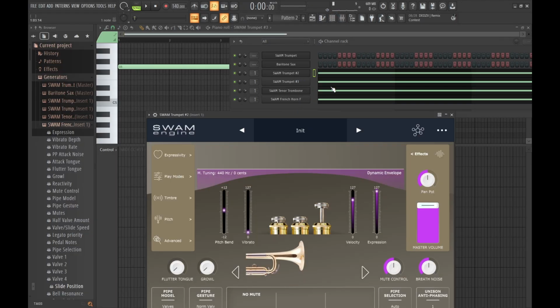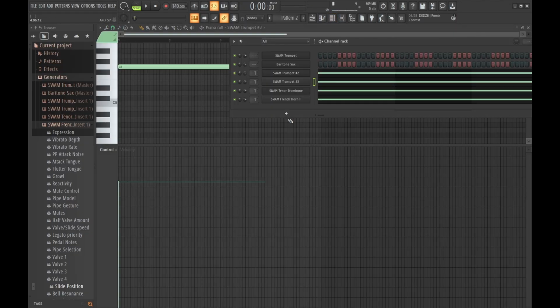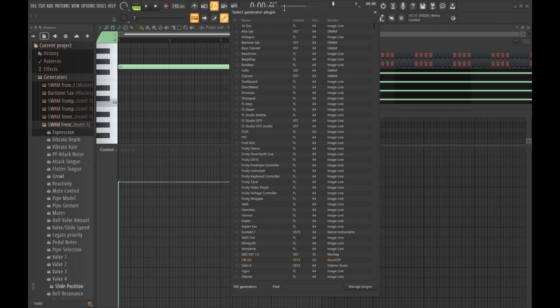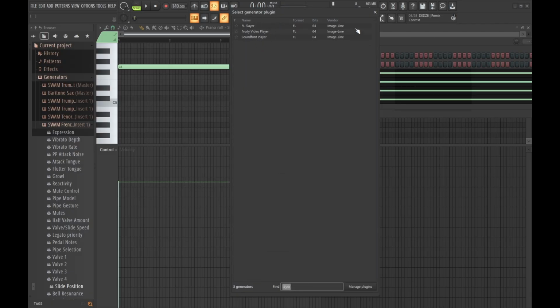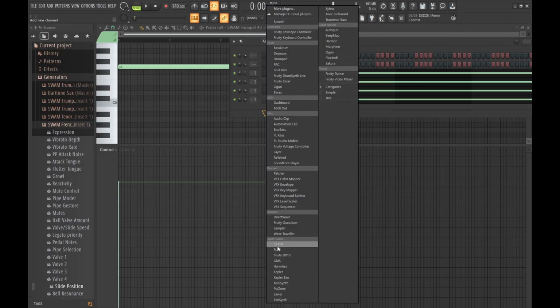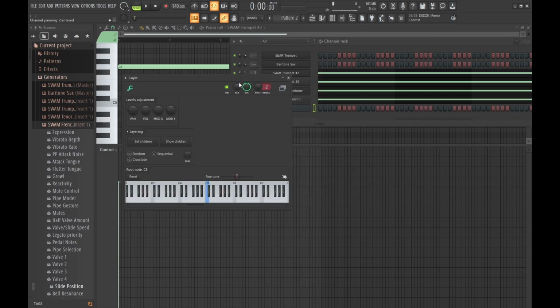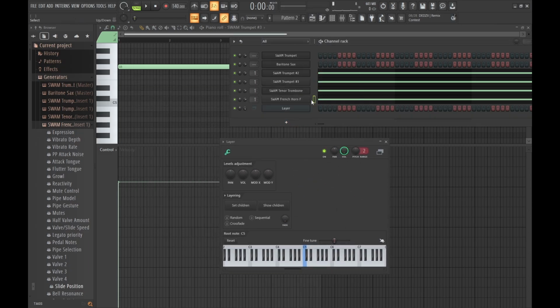But now it's going to be a pain to put these melodies together. So what I also like to do is add a layer, click on plus and then find layer, or just press L. You can now select all these and then click on set children.